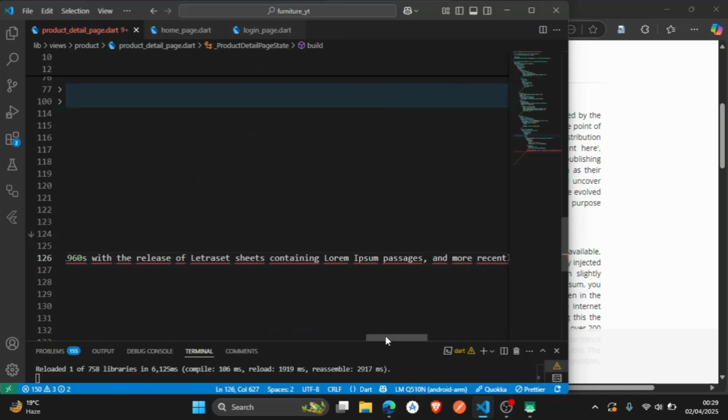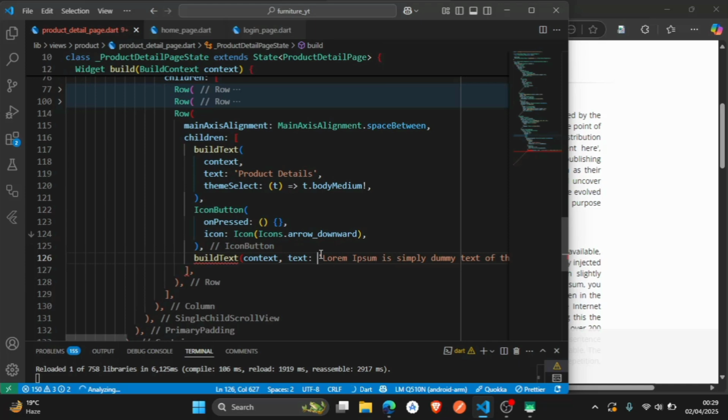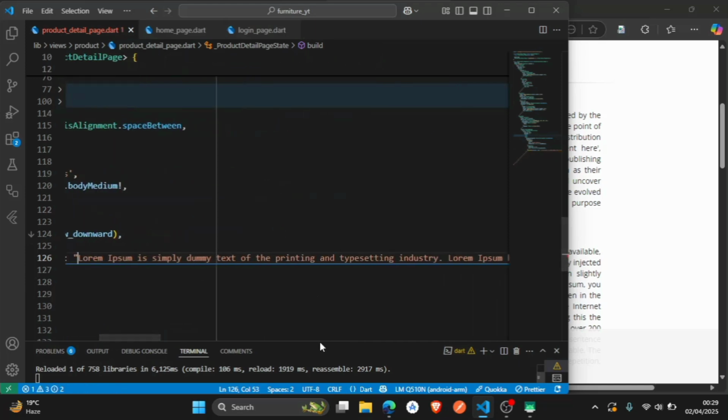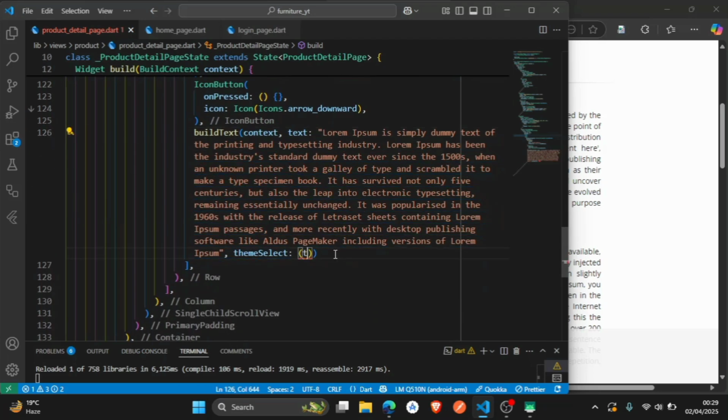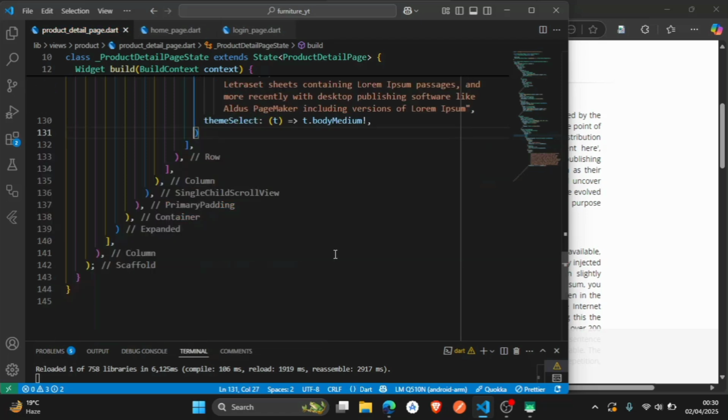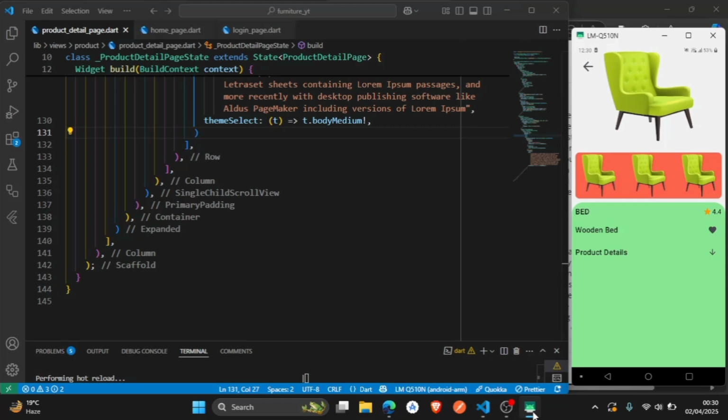Then in here we can simply do like this and build text. Theme select theme t dot body medium not null. Reload the application. Let us view the UI.